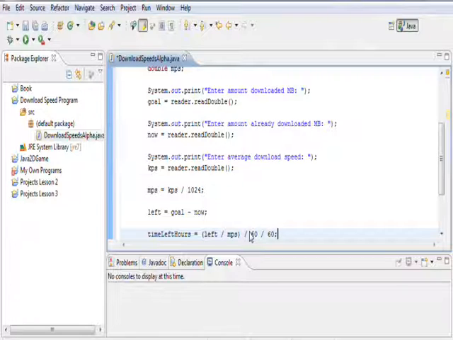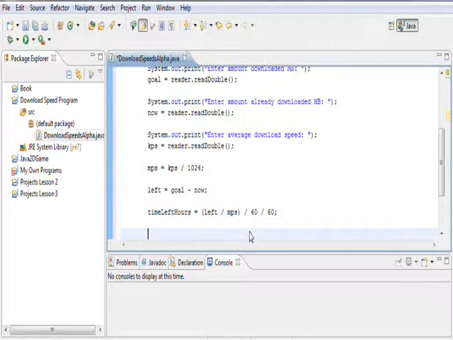If you're getting 100 megabytes per second and you only have 100 left, then you're going to get it in 1 second. So that's 1 divided by 60. I don't even know what comes out divided by 60, but it's point something hours because it's only going to take 1 second. If you're doing 1 megabyte per second, then it'll be 100 divided by 60 divided by 60. It'll still be very low, because it'll only take like 100 seconds. So yeah, that's what goes there.